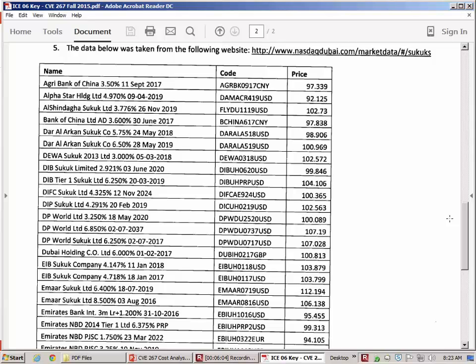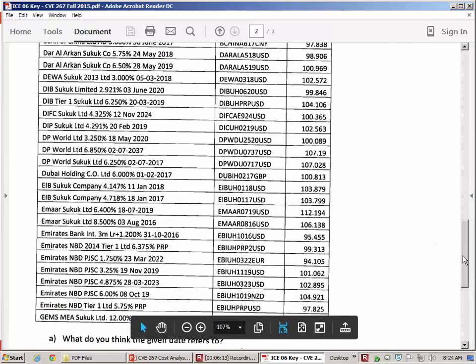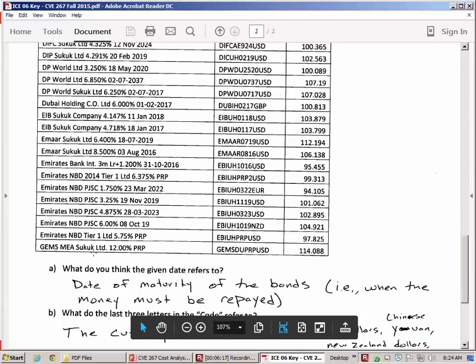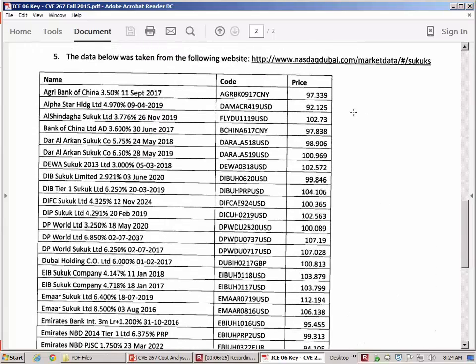And so that's the main reason why these prices are high and low, like why they're not always 100. You pay more for a bond that has a high interest rate and you pay less for one with a low rate. Like 12%, right? That's very high, but you're paying the most to get one that is 12%. And so what's the lowest price on this list? 92. That one might be because the company is doing poorly. Because 4.9, that's a pretty good interest rate.